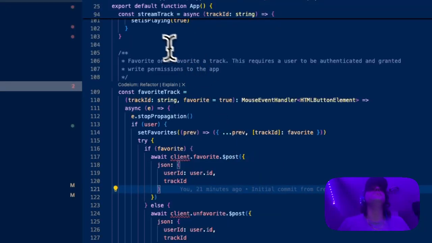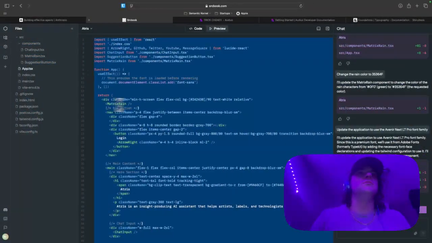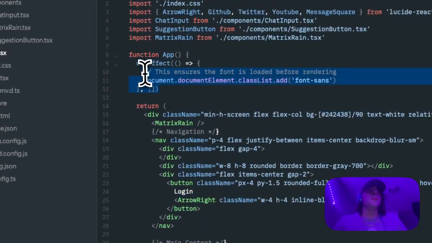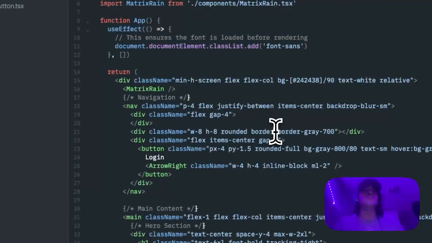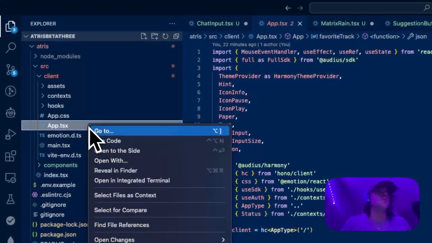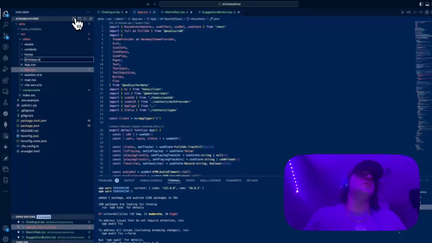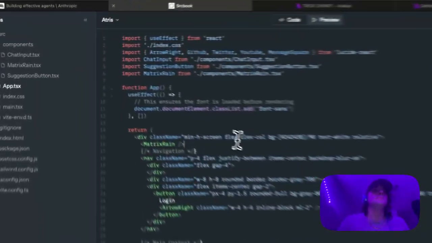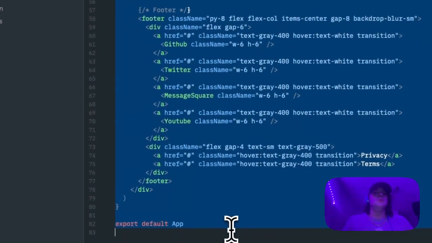So let me actually look at the structure here. So let's actually just go and we'll do app.tsx, so that way we can just kind of edit between the two.